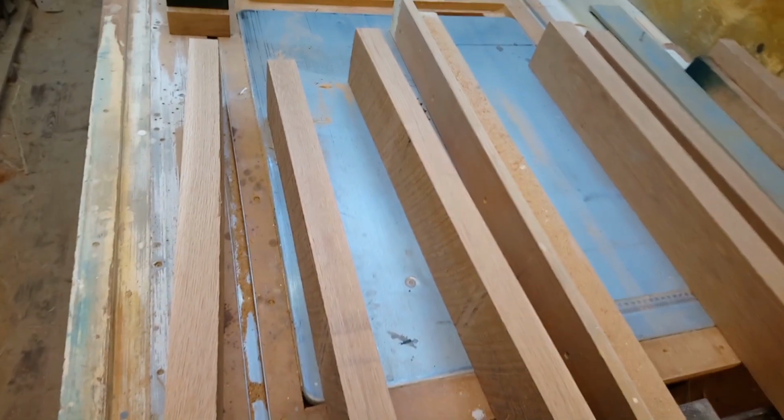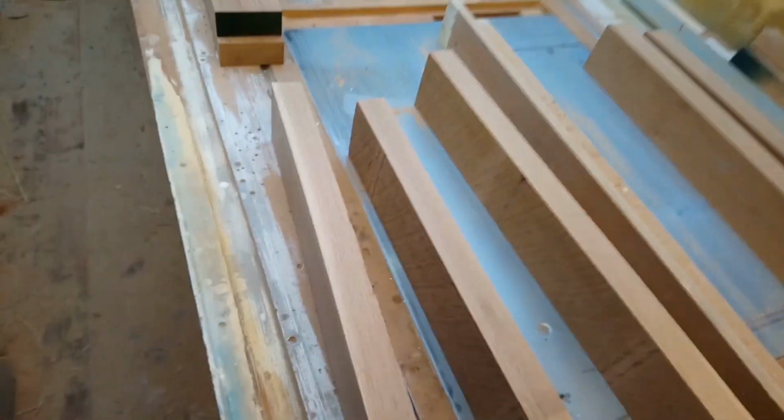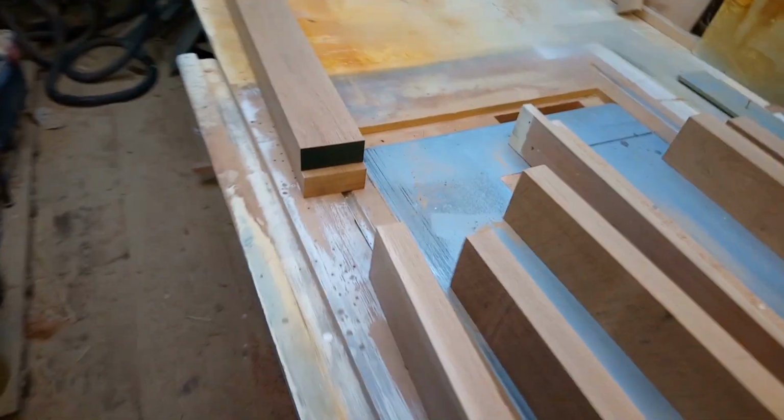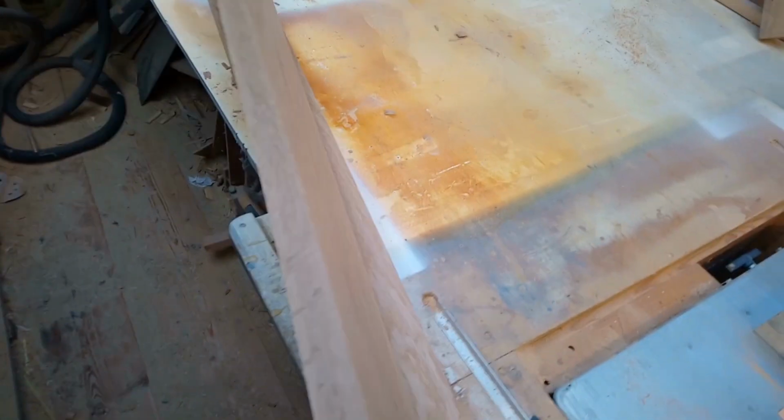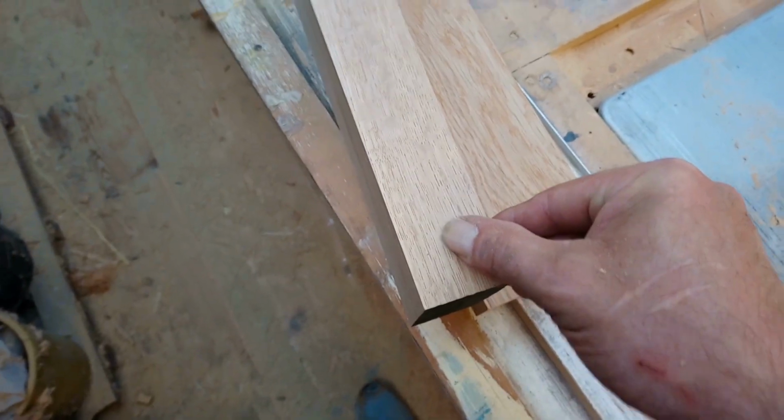and then flip it over. And I'm going to rip it down to about 30mm. 30mm on here, come to about there. That gives me 15mm for the boards for the face.